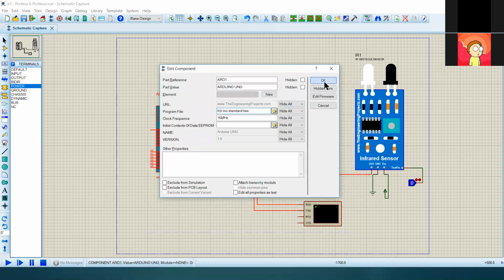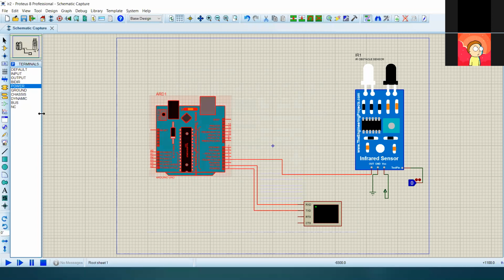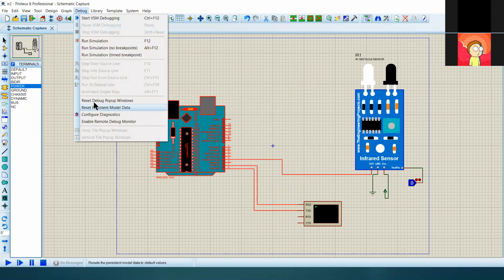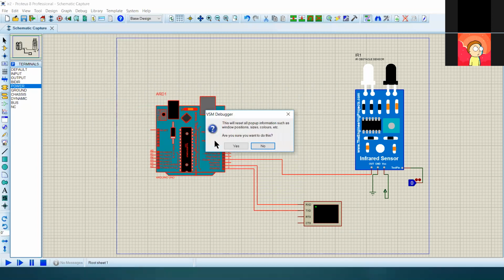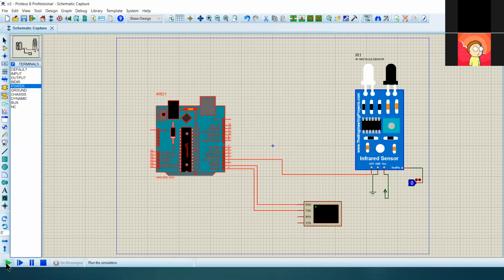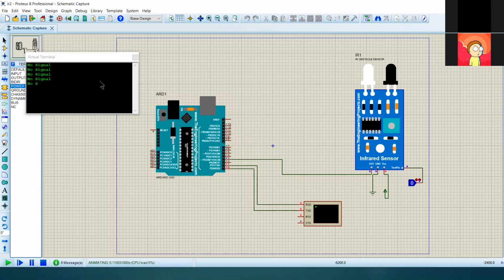Okay. You can see there's no signal. If you give a signal, what happens here? Here, sensor detected. Did you see that? Yes, sir. Yes. Okay.